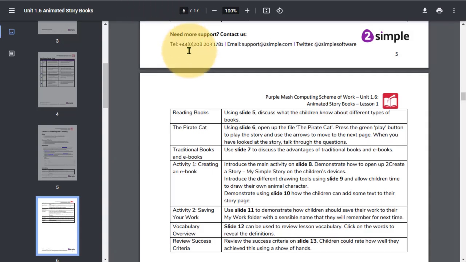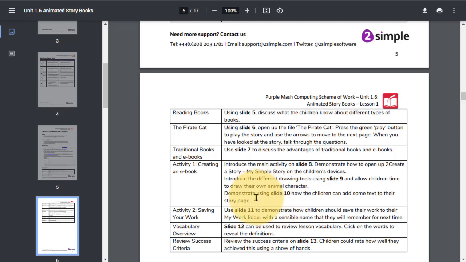This is where you might wish to incorporate any current work that you're looking at, any stories that maybe you're looking at as a class, and to give the children that greater bit of background information rather than them creating a story from scratch. So it's completely up to you at this point whether the children are allowed to create a brand new story or maybe you're imitating one that you're covering in class.